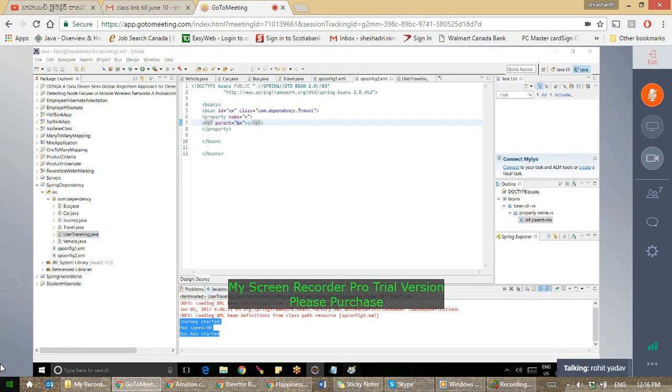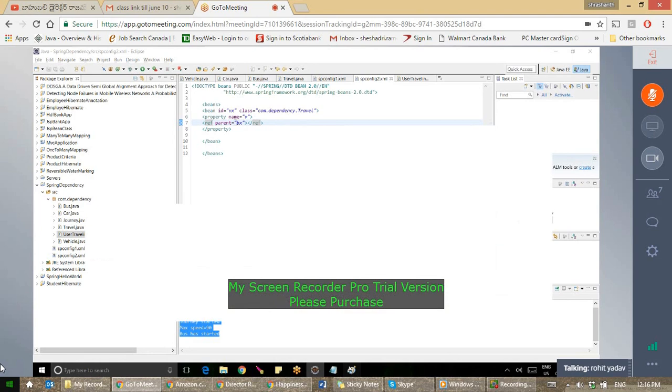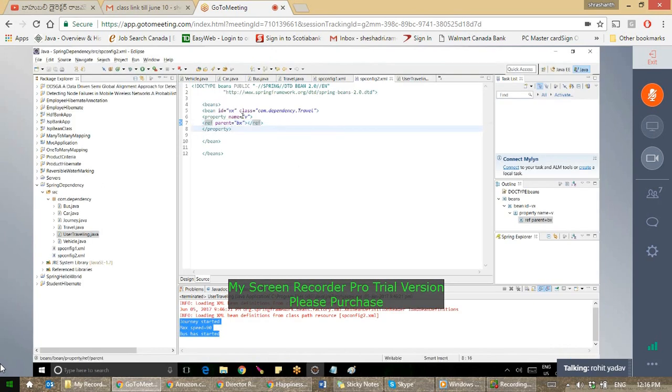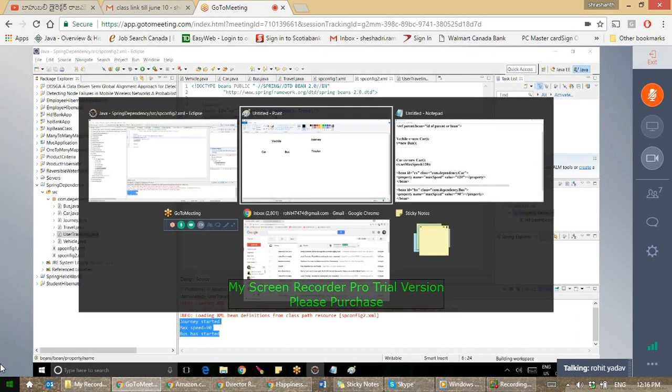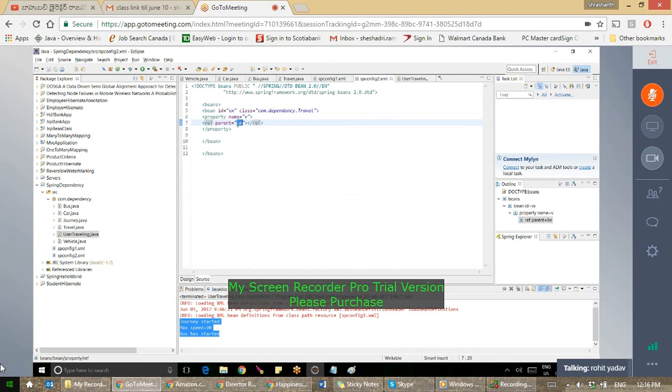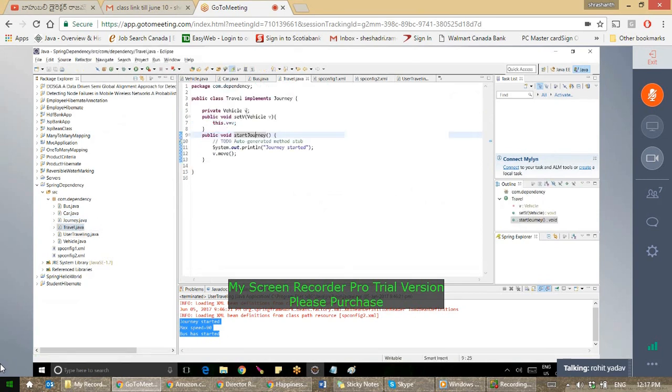So here we are not creating the object and giving it directly. We are using the bean configuration file, creating the object and passing it. And this step is nothing but, again, v equals new bus. By using the tags, we have done it. The property name which refers to the parent class, this object is being stored inside the v. V is the vehicle reference that contains the particular object. Okay, so in the travel class you have the vehicle reference, right? That is the part.